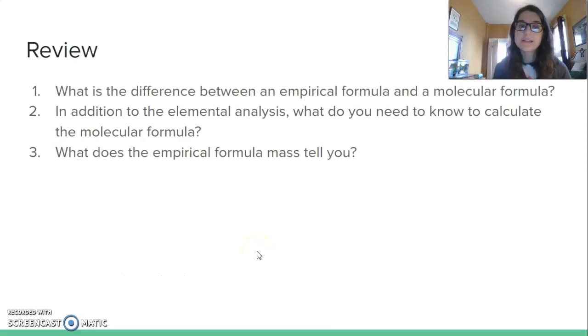For review, what is the difference between empirical formula and molecular formula? What do they tell us? What do they not tell us? In addition to elemental analysis, what do you need to know to calculate molecular formula? By elemental analysis, they mean percent composition. What does the empirical formula mass tell you? What is empirical formula mass?